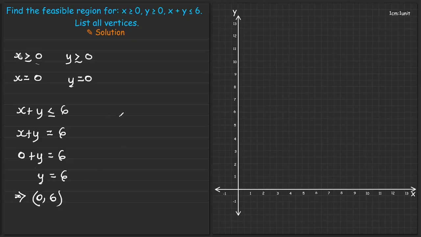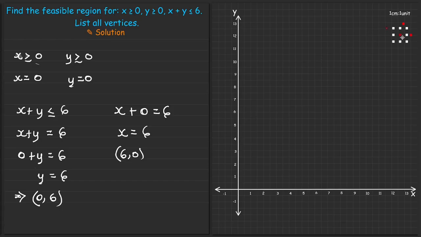Then we also come to y being equal to 0. We are doing this to look for both the x-intercept and the y-intercept. So at y equals 0, we get x plus 0 is equal to 6. Making x the subject, we have x being equal to 6. Hence, the coordinate this makes is what? (6, 0). So we come to our Cartesian plane and then identify these points.